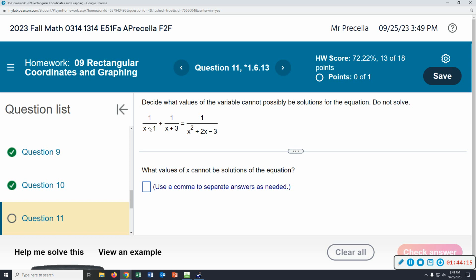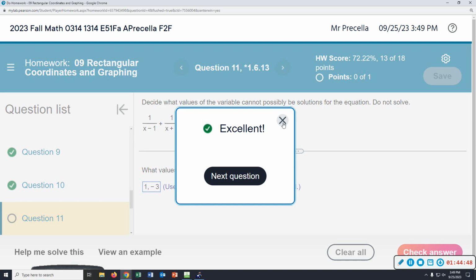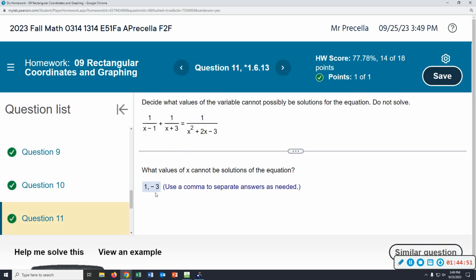Yes. Okay, you don't want a denominator of 0, so x can't equal 1. You're not solving them. You're just going through asking yourselves what numbers can't be solutions. For the second fraction, what would make that 0 down there? Negative 3. Go ahead and type in 1 and negative 3. If you remember doing these as homework, that last one, the one with the x squared factors, is x minus 1, x plus 3. So there's only 2 numbers there. Not solutions, just numbers that can't possibly be solutions.